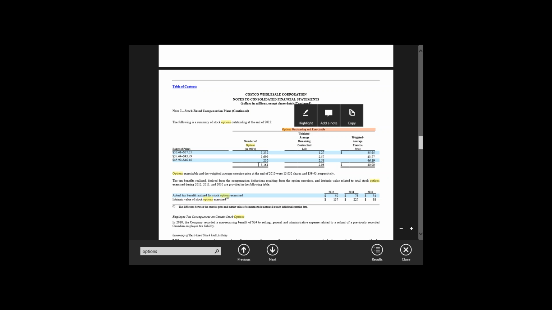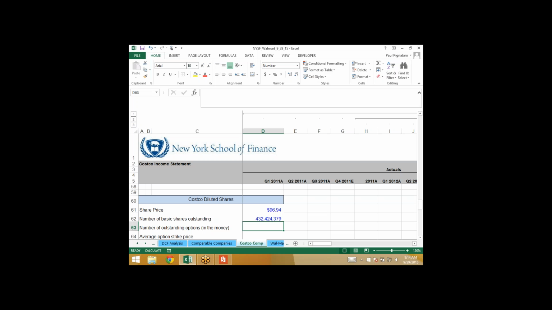Okay, so they got 3161 in thousands of options that are exercisable. So 3,161,000. You have to be on the same page in thousands because the 432 was reported in actual numbers. So be careful of the units.